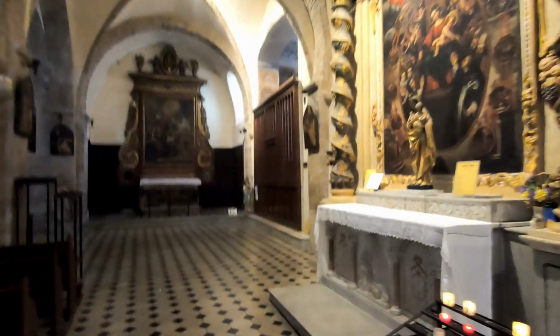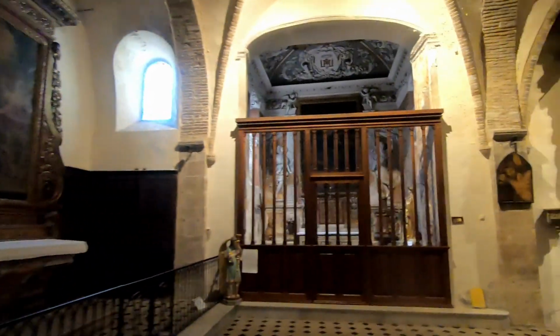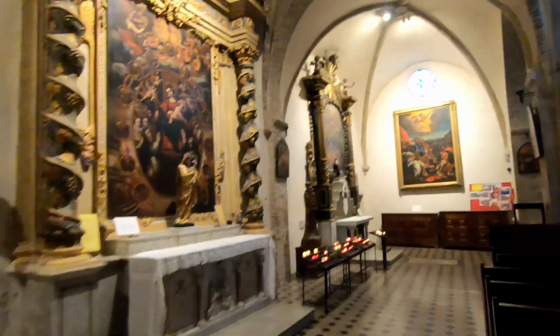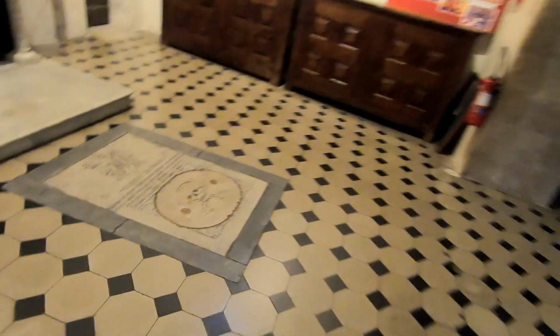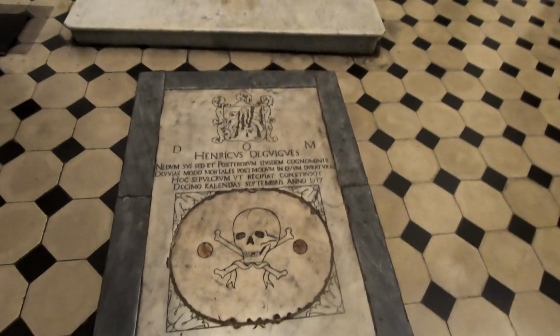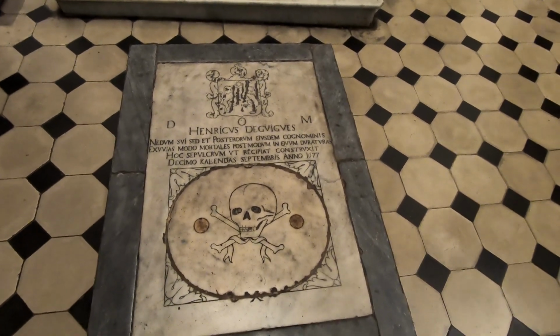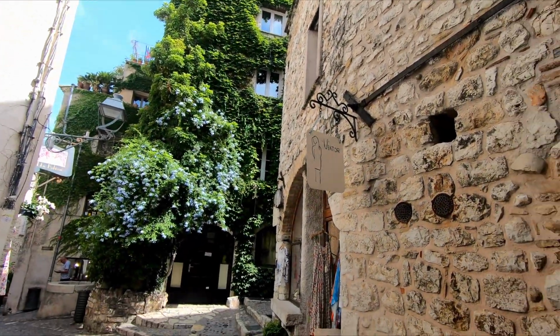This is inside the chapel. It's a mix of being built over a large amount of time. Only the original piece at the back here is from the 1000 AD. You can see in the roof the original stones and the walls. A lot of it was then built later, up to and including in the 17 and 1800s. But there's one really impressive piece here on the floor, and it's a grave from 1077. It's probably the oldest grave I've ever seen in Latin. 1077. What a place. What an amazing place.